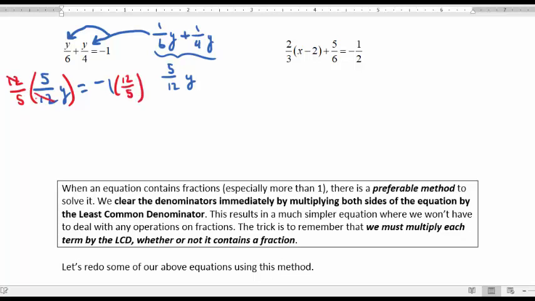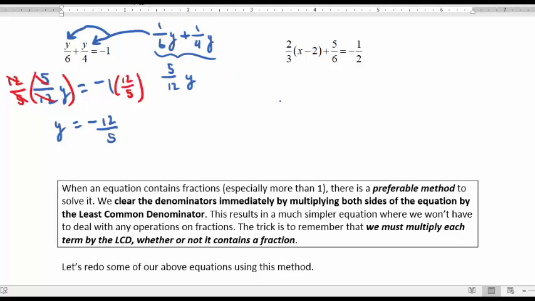So now it gets cancellation, and you just have y, and then over here you have -1 times 12/5. So -1 times anything, it just changes its sign. So it's -12/5. So y is -12/5. And that's it. y equals -12/5. So that one actually was easier than it looked, because you had to just recognize those as being like terms, right? That's what you want to notice there.